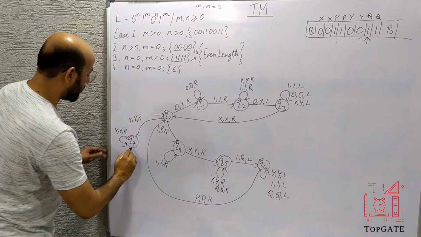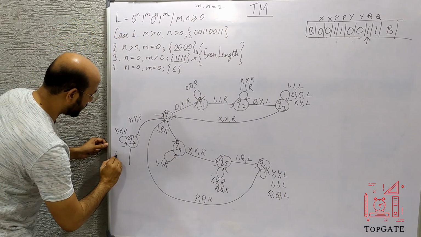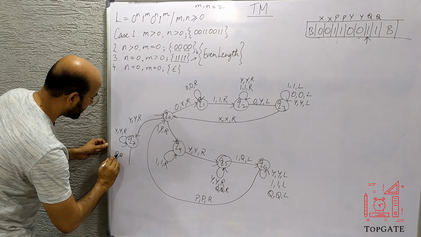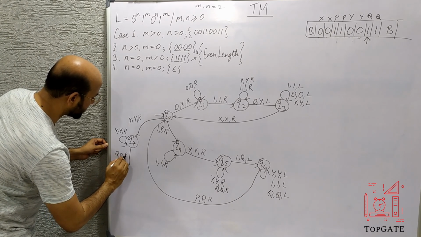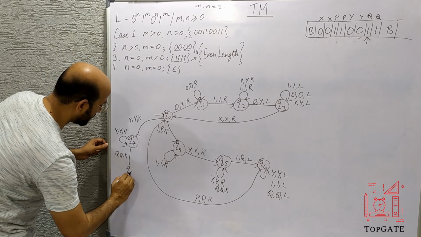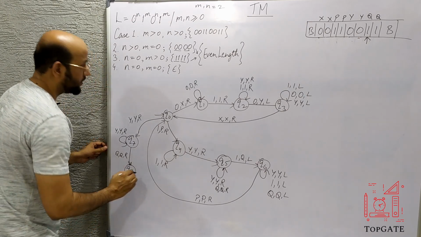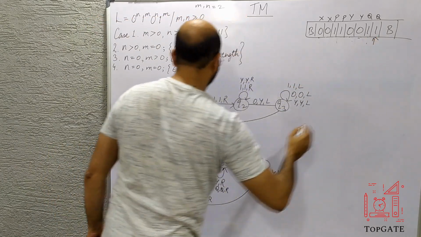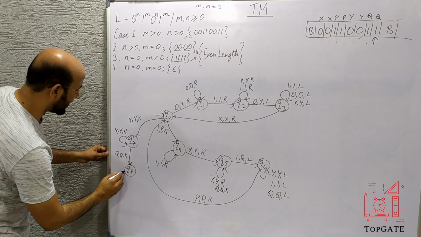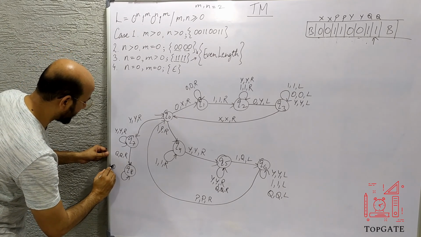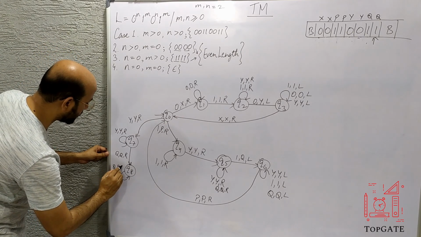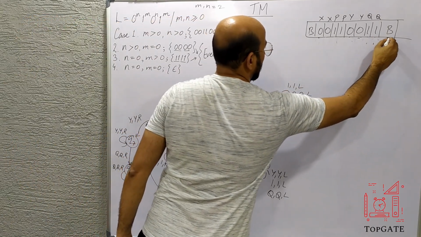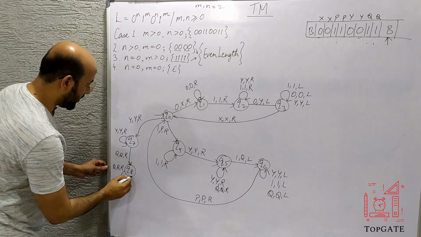So I'll take a move for q also. That is, if you find q, keep it as q and go to the right side and go to state q8. So this q will be skipped and the pointer will now point on to next q. Here again I'll take a self loop. That is, if you find a q, keep it as q, go to the right hand side. So this q will be skipped and finally I'll reach on to the blank, and here I'll take a move for blank.